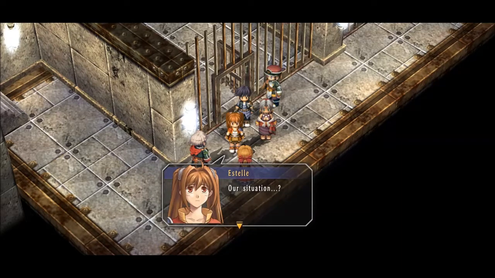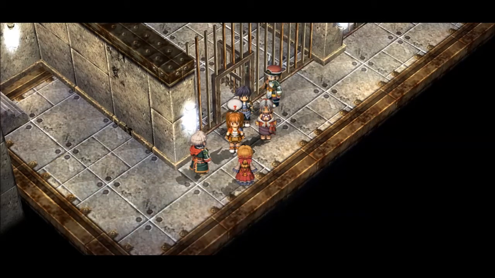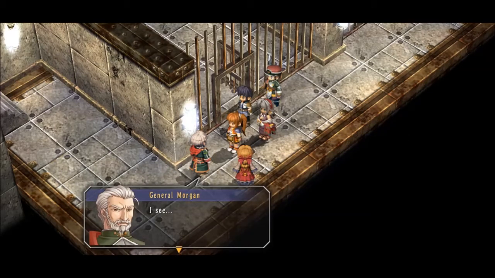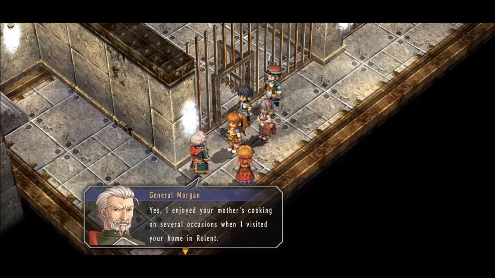Our situation? Yes. I have one question for the both of you. Are you really the children of Cassius Bright? Yes, that's right. This is Estelle Bright, and I'm his adopted son, Joshua. I see. Now that you mention it, the girl does slightly resemble Lena. You knew my mother? Yes, I enjoyed your mother's cooking on several occasions when I visited your home in Rolent. Why, in fact, we even met once when you were just a baby.